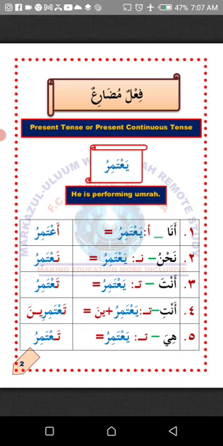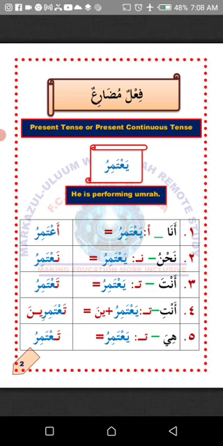Arba'a, number four. Anti, you, representing a single female person. So how do we change the verb ya'tamir to suit anti? All you need to do is to detach ya'un and attach ta'un. Not only that, then you attach ya'un to the last letter. Remember, once ya'un is attached, the letter before it must take kasra, as we know that ya'un is the mother of kasra in Arabic. Then you attach nunun, carrying fatha, to the last letter. So the verb ya'tamir will now become ta'tamirina, which means you are performing umrah. You can only do this while talking to a single female person directly.